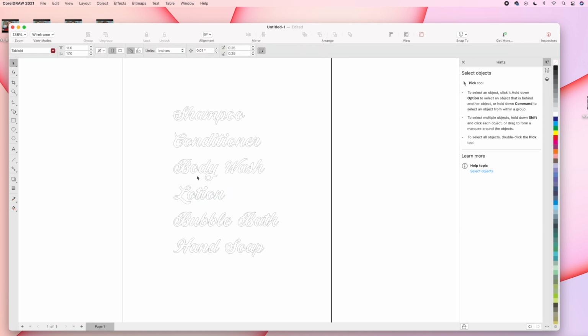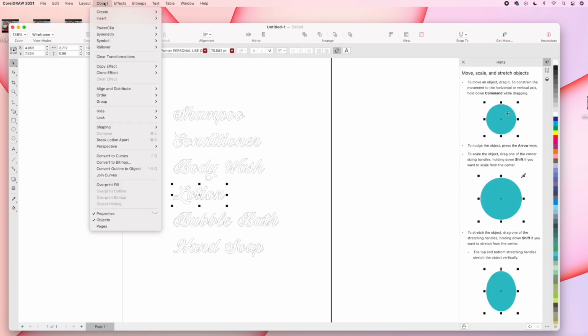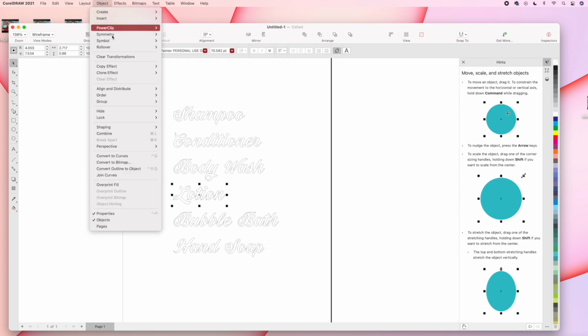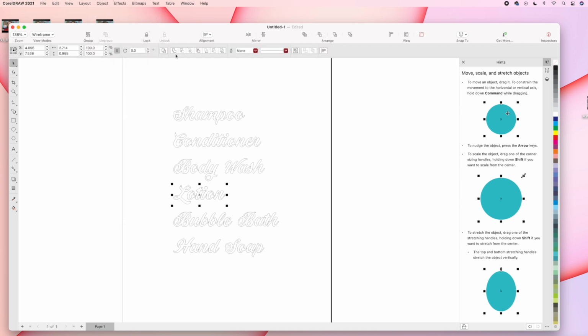Okay, next is lotion. Object, break lotion apart, select it, object, convert to curves, weld.